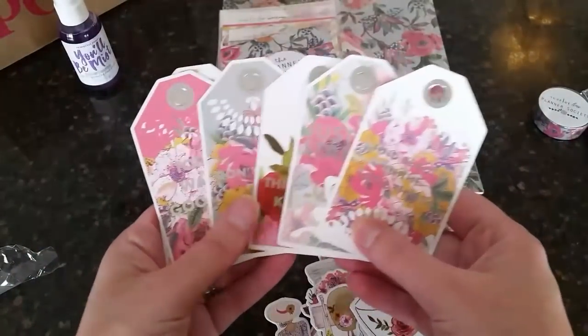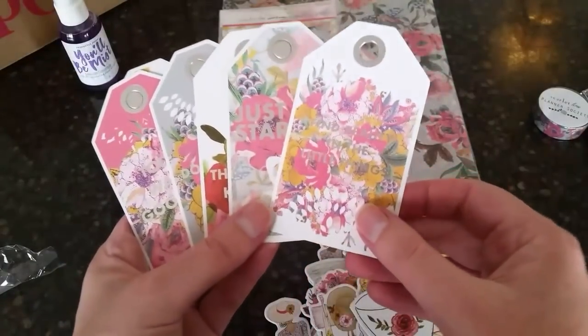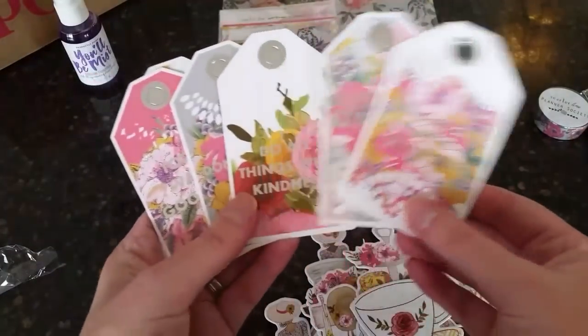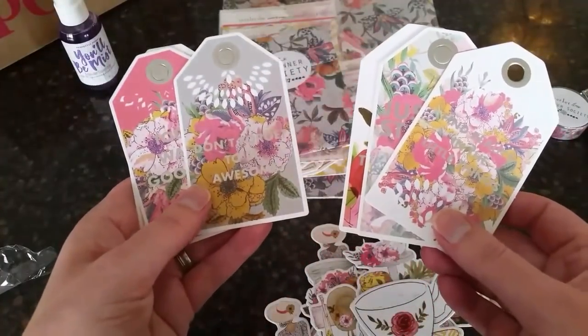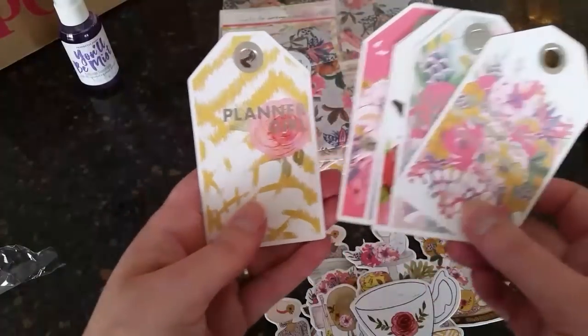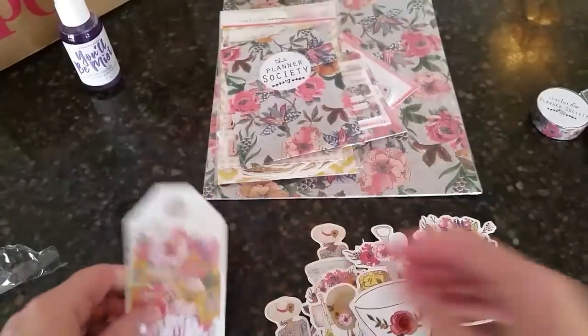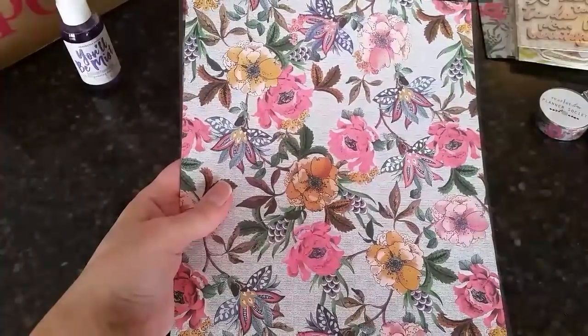And then these tags here. Oh, these are fun because you could use these for real gift tags if you wanted to. Start. Do all things with kindness. Don't forget to be awesome. Today was a good day. Planner girl. Oh, so pretty. Love, love. Okay, now these papers.